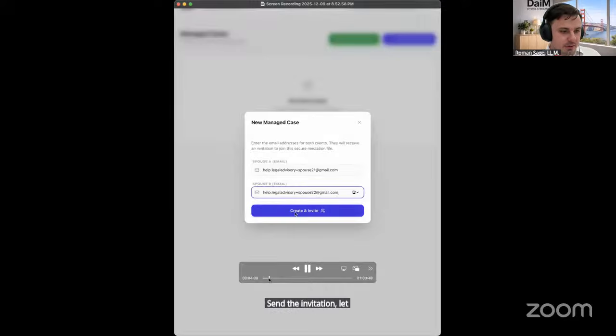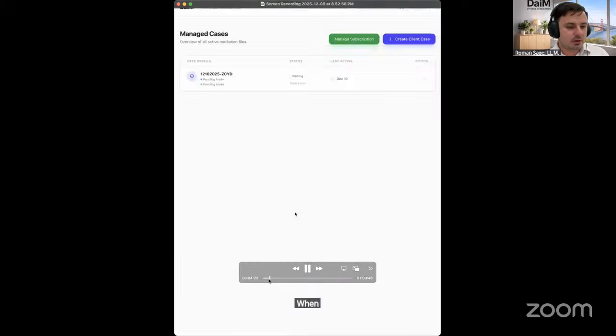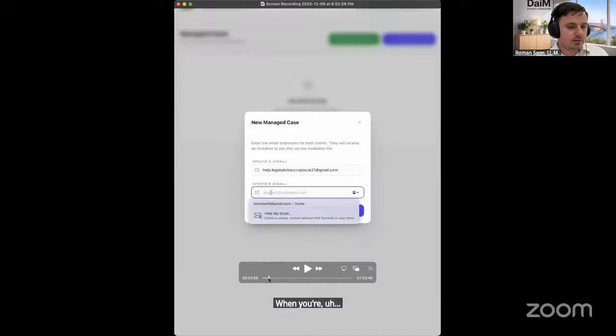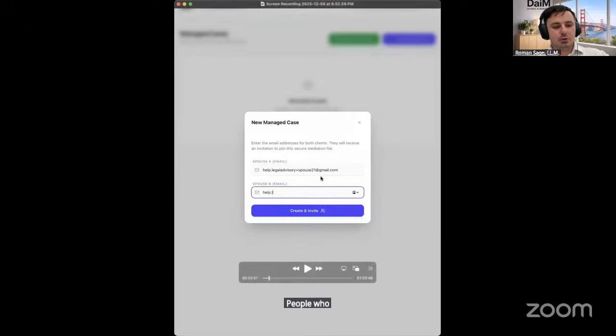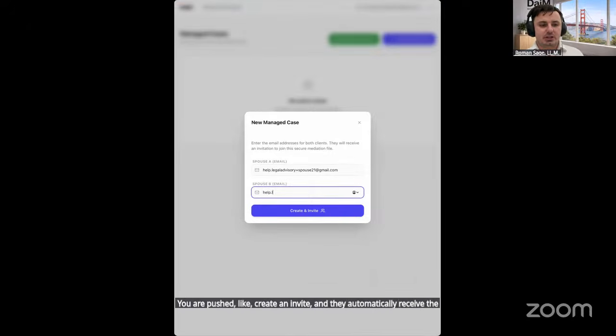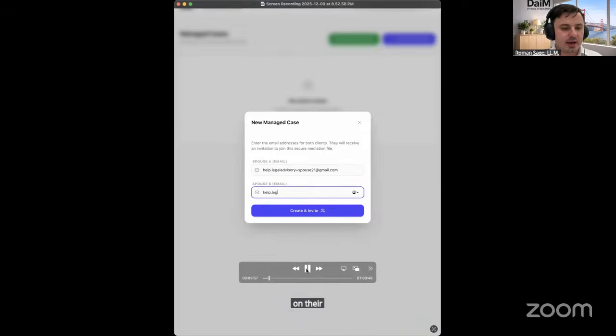That's the part where you add the emails of spouse A and spouse B, the people who are invited to participate in this mediation session. After putting in their emails, you push create an invite, and they automatically receive the invitation link in their emails.